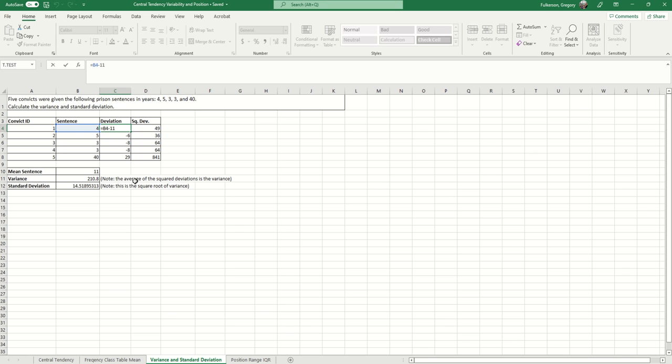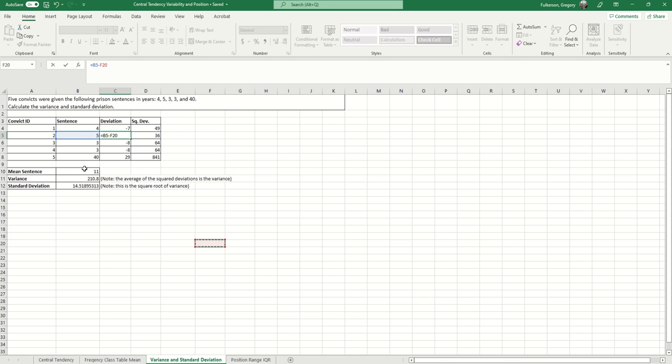We could also, if we wanted to, instead of putting the number 11 in there, we could add the cell reference, which is B10. And you get the same thing. Okay. So when we include a cell reference, we're saying use the value that's in that particular cell. So now when we put in the reference, if we change the value, this will automatically update. If we have a number in it, it doesn't automatically update. We have to manually change the number.